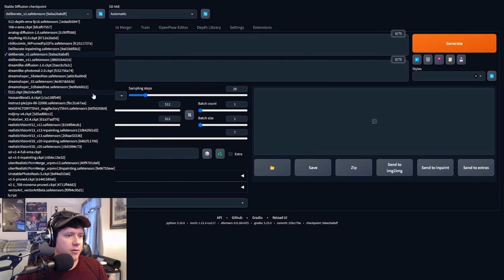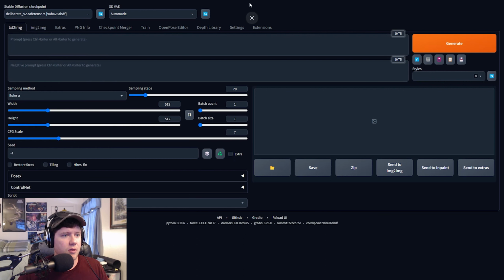For example, you've got some that do t-shirt design inspired, or realistic images, or vector art, things like that. So there are a lot of different neat things you can do depending on what checkpoint you plug in. Different checkpoints are going to handle different prompts a little bit better or worse.